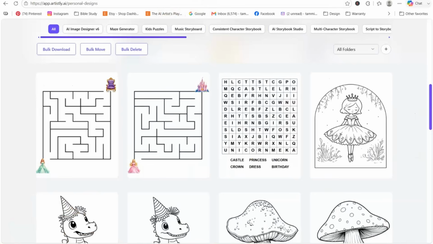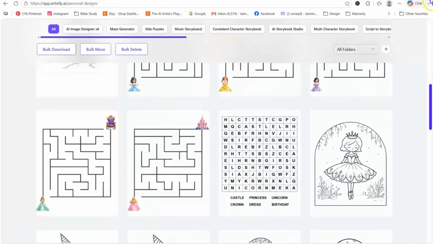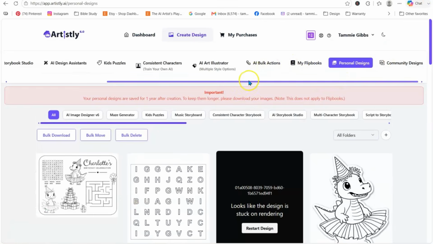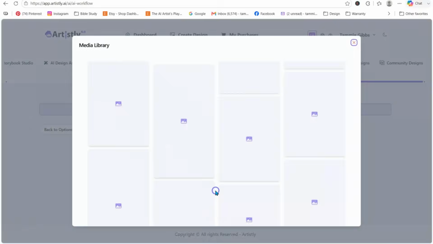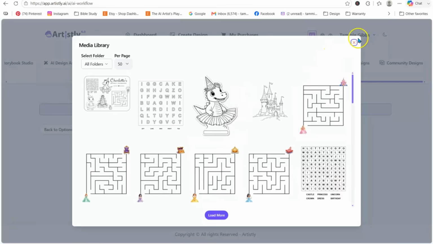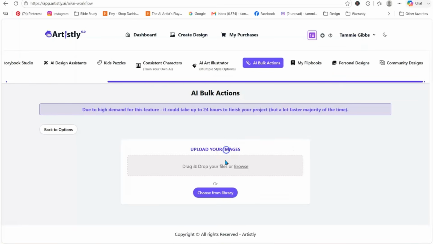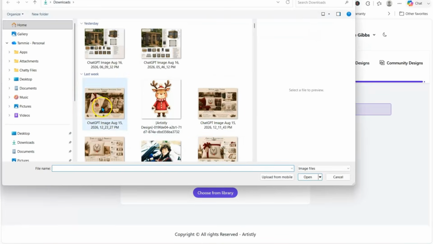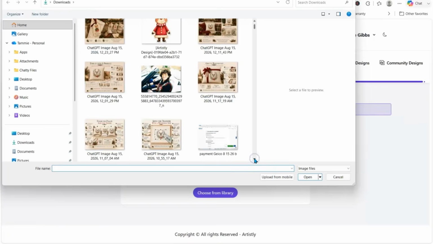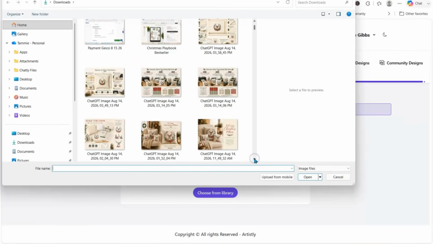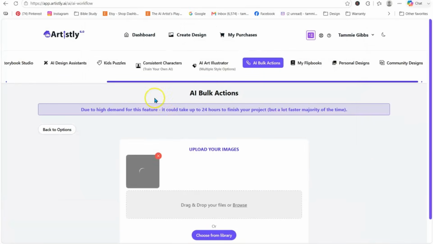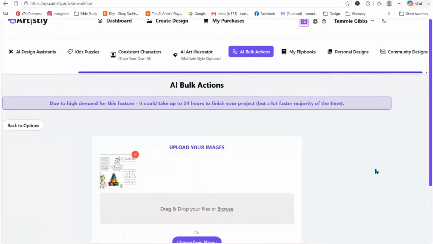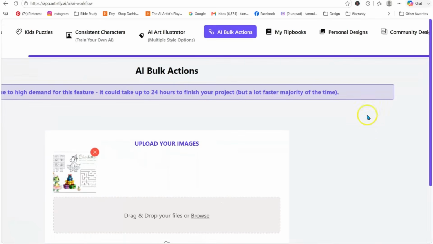And then what I do is I would come over here, and we're going to go into the bulk actions, just because I like the way it does it. We're going to go upload, browse your images, and then I'm going to go down and select it.